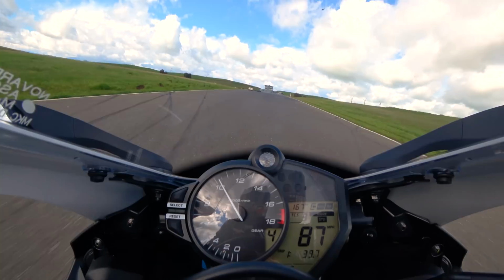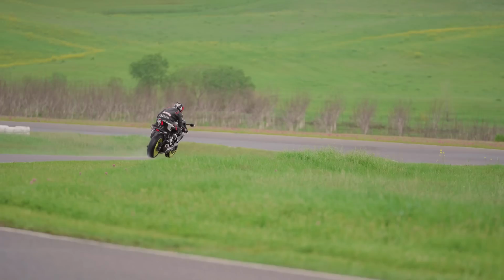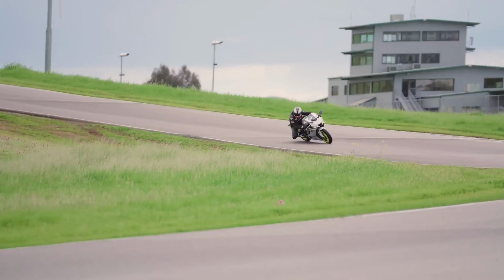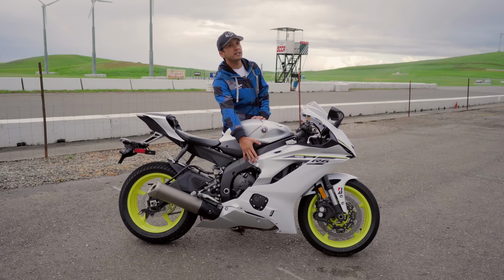Elbow down, woo! All right, so let's talk performance. Now, the elephant in the room here is the engine. Yamaha has made no mention previously about an all-new engine, any modifications to it, nothing. And we've confirmed during this press event that yes, indeed, the engine on this 2017 R6 is the same as the one in the 2016 and the previous generation R6.